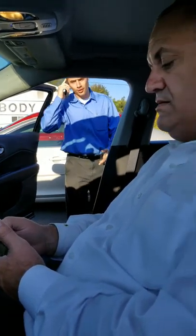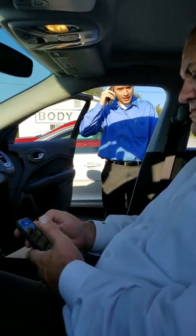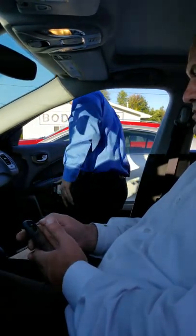So now when your boyfriend calls you, you can keep your hands on the steering wheel, just answer it right there, have an awesome conversation, and hang up on it. How cool is that? Awesome. I knew you'd love that feature.